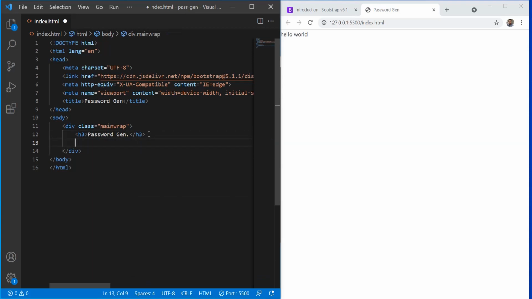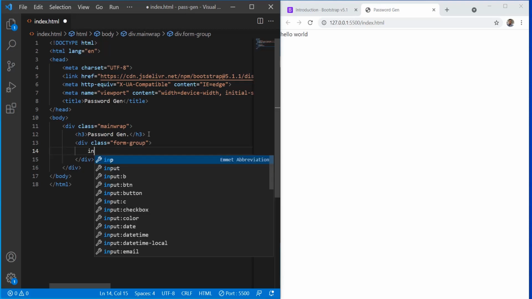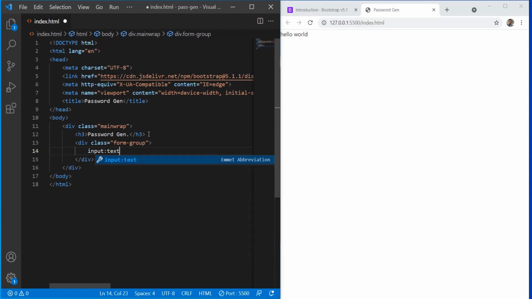So we're going to do another div, and this is going to have a class of form group, because that is a Bootstrap basic class to create a form. Okay, and inside of there we're going to do an input, and with Emmet, instead of doing a class which would be dot, I'm going to do the colon, and it's going to be a type of text. Don't need the name, don't need an ID.